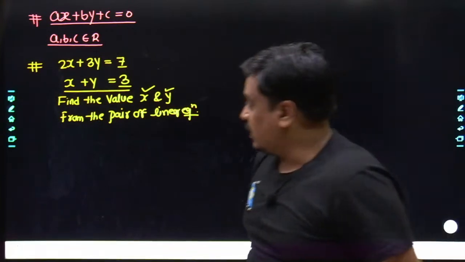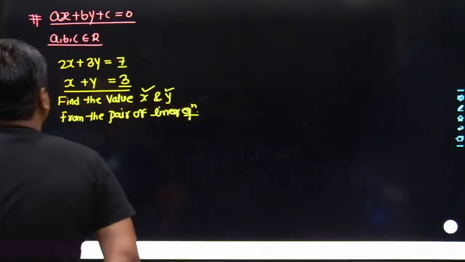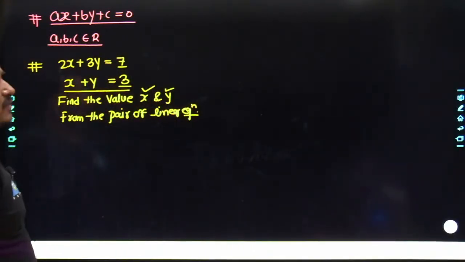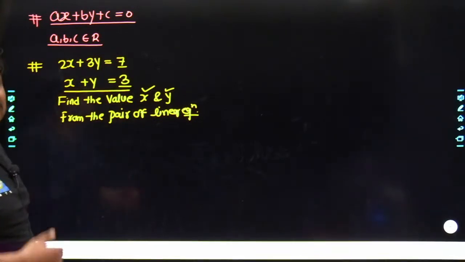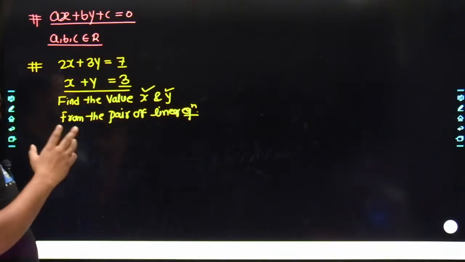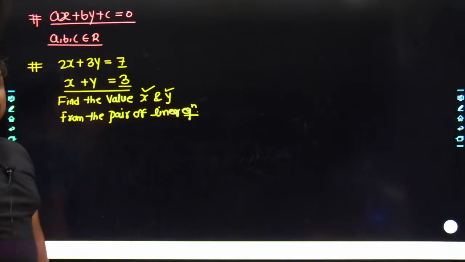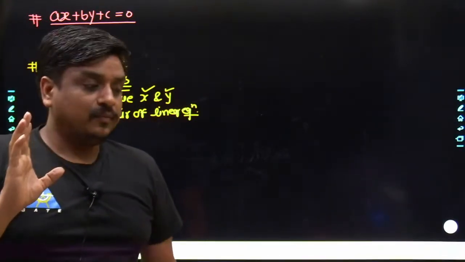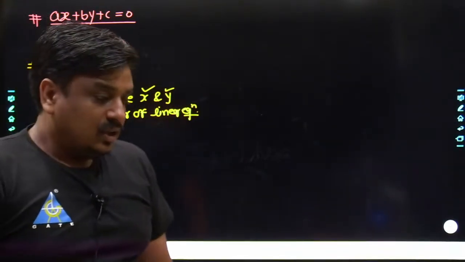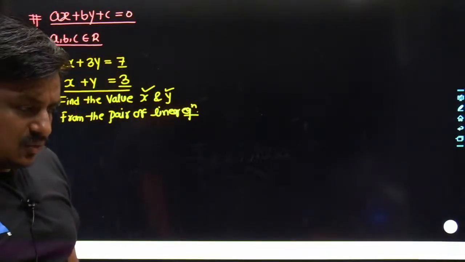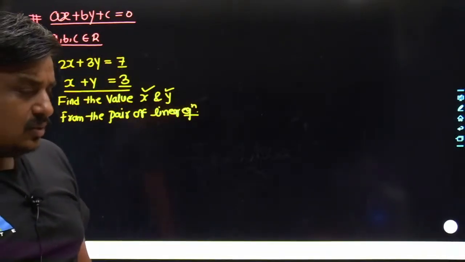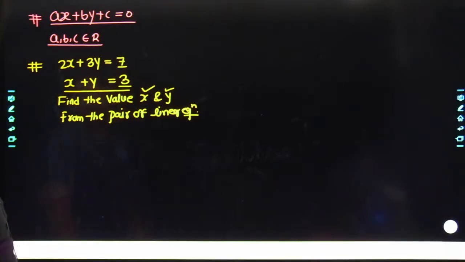No answer. Anyways, my dear friends, there are several methods through which I can get the value of x and y. Either I can use the elimination method, or I can use the cross multiplication method. But in the case of GATE, you have to save your time. Yes, the answer has started coming. Sumit Kumar is saying y is 4 and minus 1. Tell me, what is the best answer?